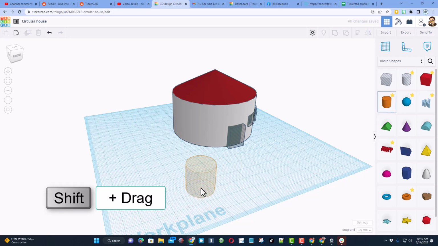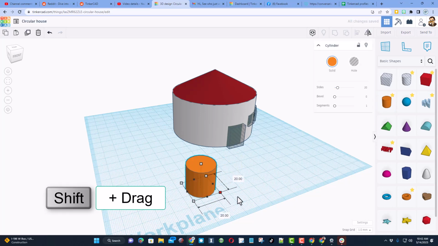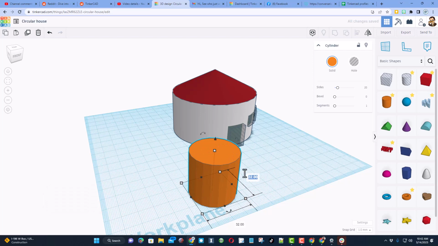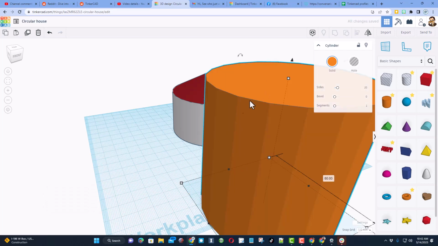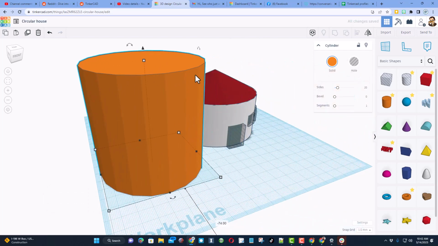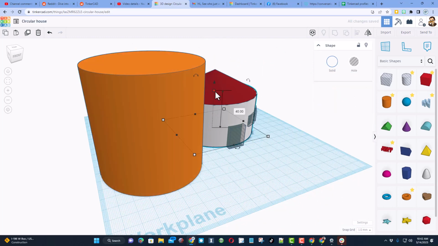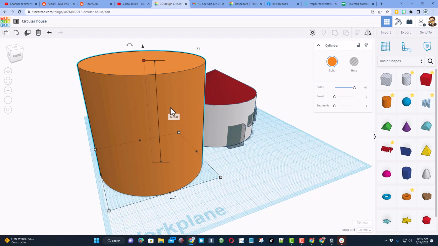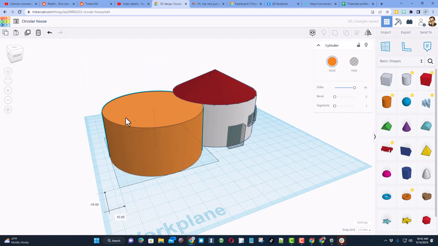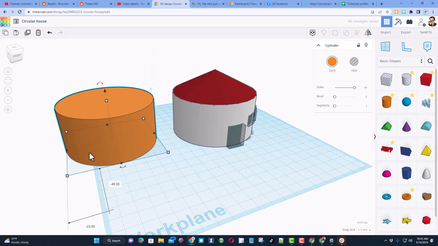Remember, friends, when you bring a shape out, if you hold shift and stretch it, you can then click the box, type that number, and it snaps. Now notice this does not have rounded sides, and Brian's does. That's because he did this. And then he changed his height to 40. We can do that afterwards. Now because I have clicked a few times, that scale trick is canceled, and bingo, we have got the main shape. Let's add the roof with the cone.